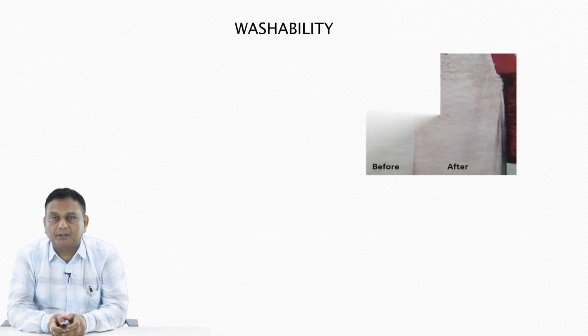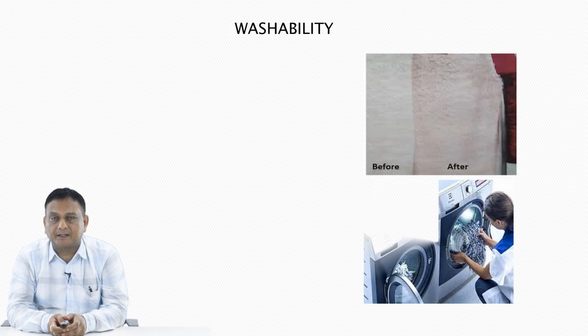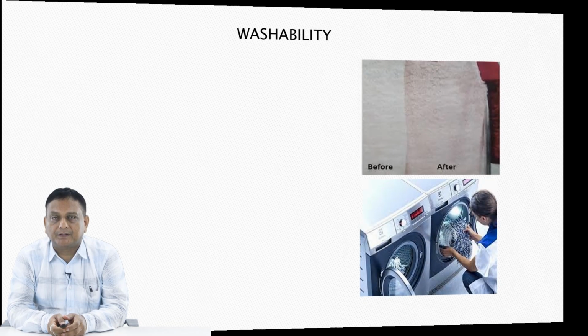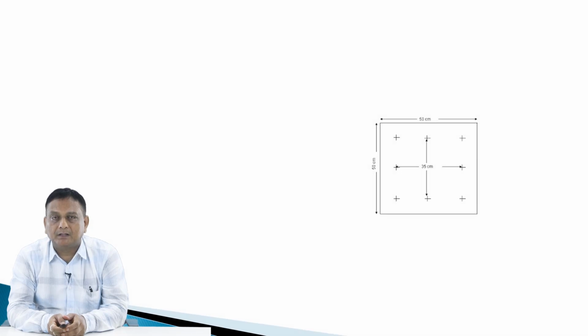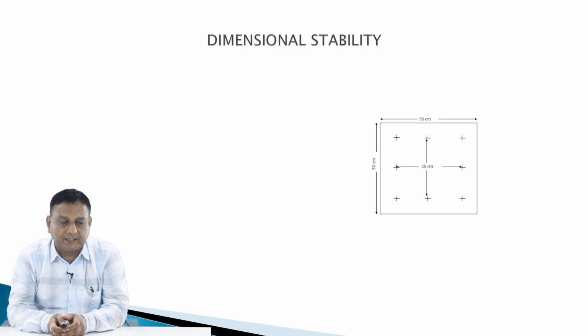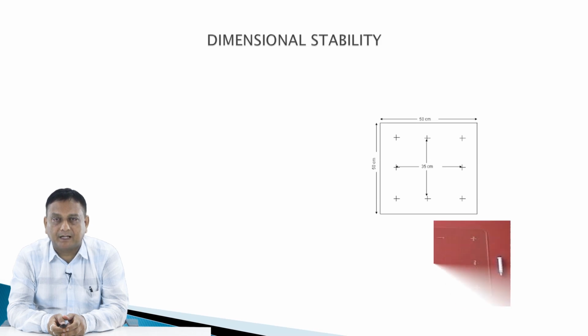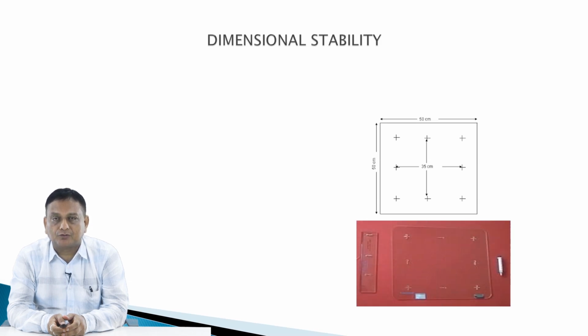Now when we are doing washability, before and after, the appearance is judged after taking out the material. And for dimensional stability, some marking should be there. Before and after wash, how much shrinkage is there in the yarn is judged, and how much shrinkage is there in the fabric will reflect in the garment also. So when we are doing the cutting operation of the garment, this kind of dimensional stability has to be taken into account.